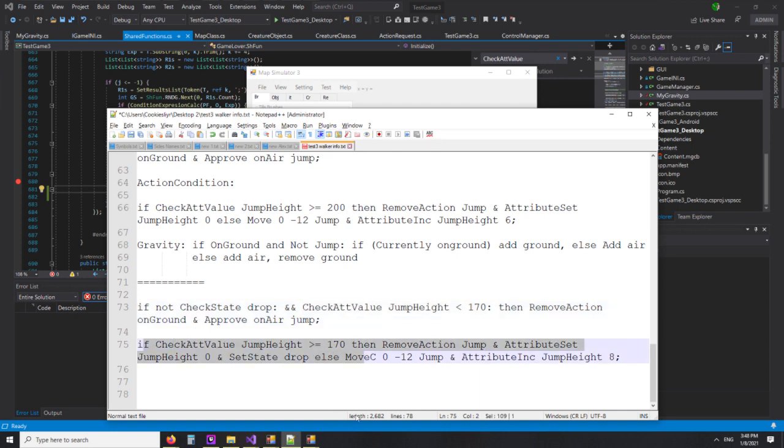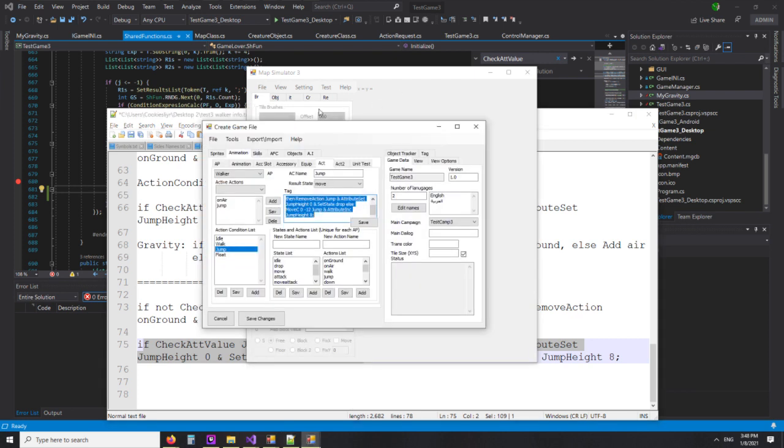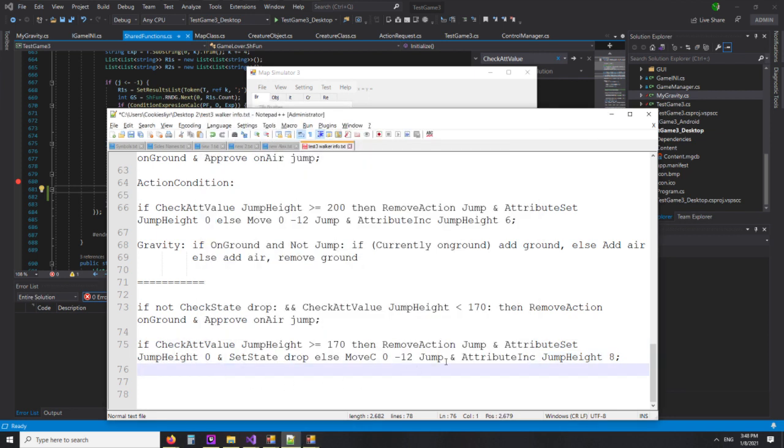this guy doesn't fire at all. It's not his job because we are not jumping anymore. We are floating. So the whole code in here is useless. It should be this.